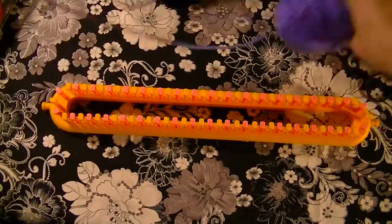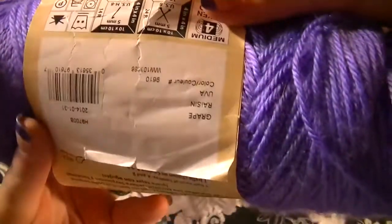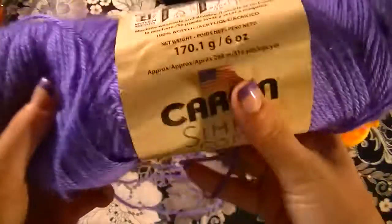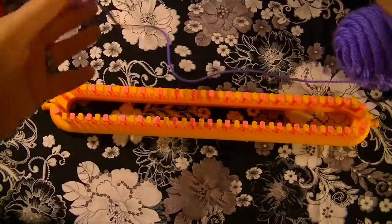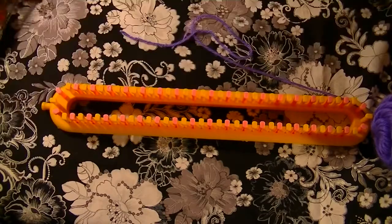So what you're going to need are two contrasting colors. I'm using a purple, this purple is, let me see, grape or raisin. It's Caron Simply Soft, and I'm just using black Caron Simply Soft. I'm a big fan of Caron Simply Soft just because it has such a nice silky sheen to it.